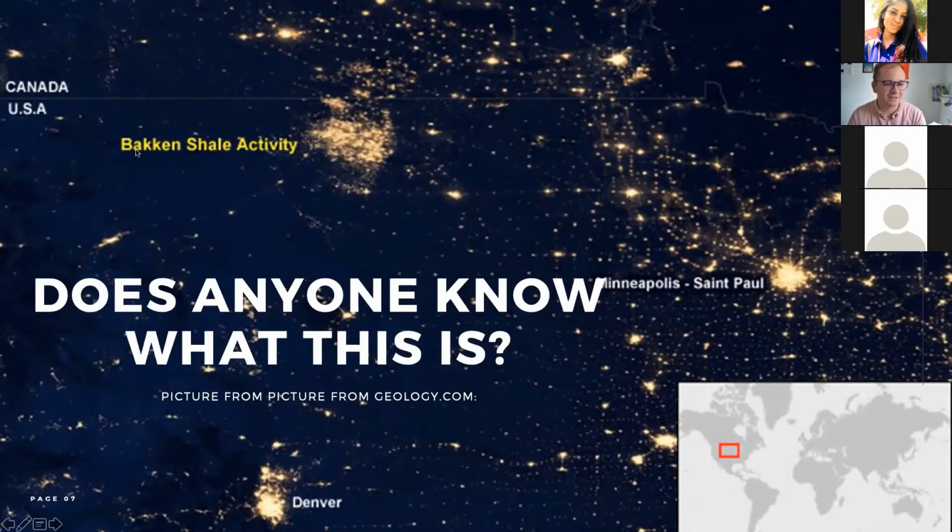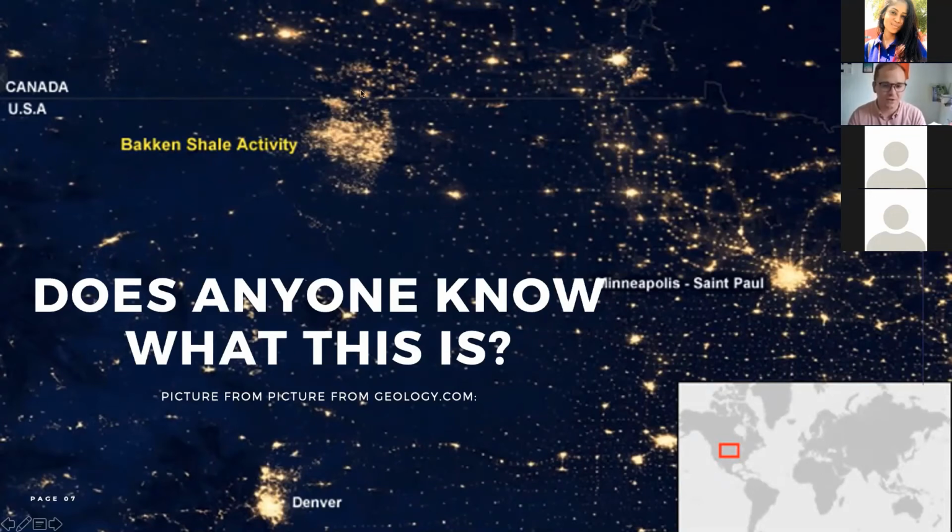Okay. Well, you can see right here, it's labeled: here's Canada, here's the US, and here's a picture of the world. So we're in a square shot of the northern part of the United States. You'll see that it's labeled: here's Minneapolis, which is the largest city, and here's Denver, which is a larger city, in Colorado. This up here is North Dakota. What we're seeing is a satellite image from space at nighttime, showing light radiance. If you were in space at night looking down at the United States with a clear view, this is what you'd see, basically the light pollution. Minneapolis and Denver are big cities, so we see a lot of lights, because where cities are, so are lights and electricity.